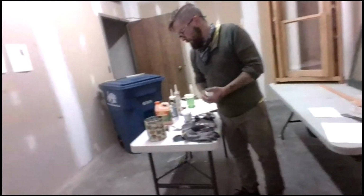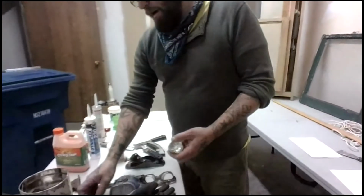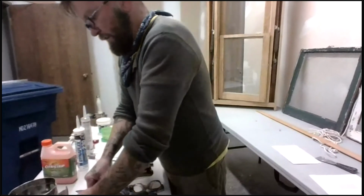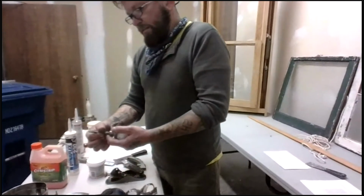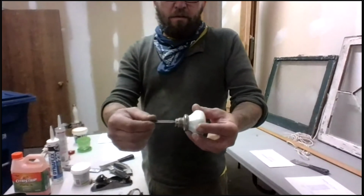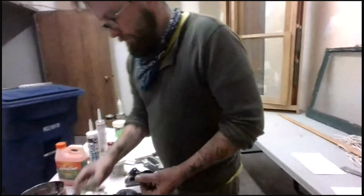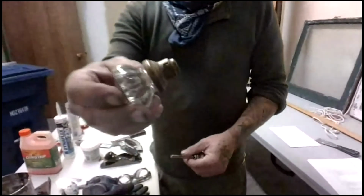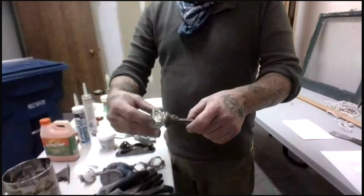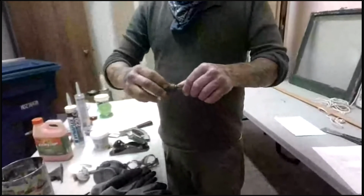Variety of different knobs. A lot of these are some old ones that I found at a garage sale actually. But it's great to keep a lot of these parts because a lot of times the knob stem, this threaded piece right there, will get stripped, and that's when you pull your doorknob and the whole thing comes out. So there's a little screw in here, the set screw, and when it's loose, it allows you to put the knob on the knob stem, and then you tighten that screw up, and that'll keep the knob from coming off.